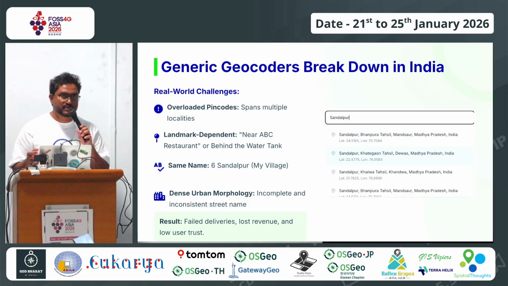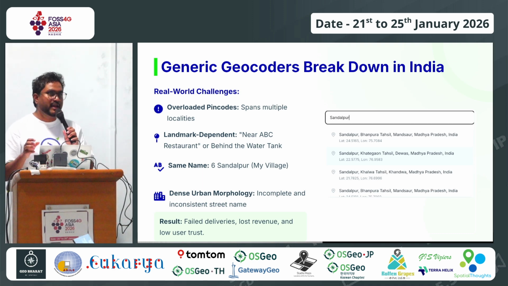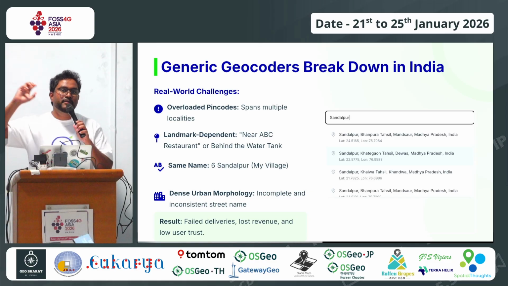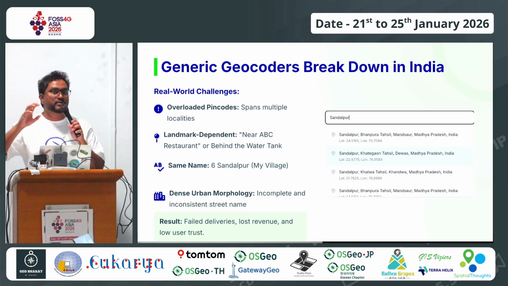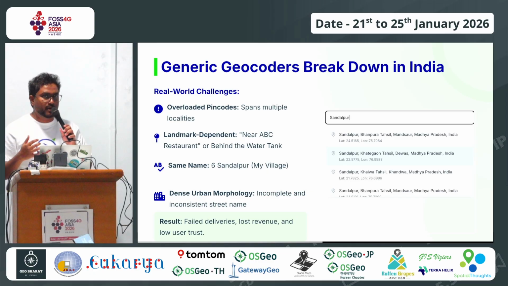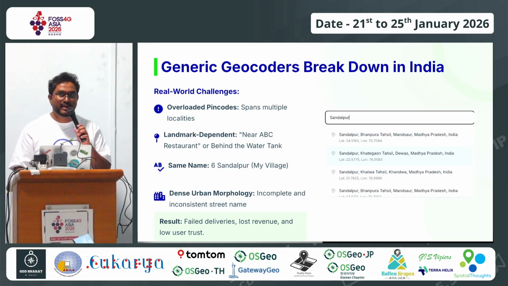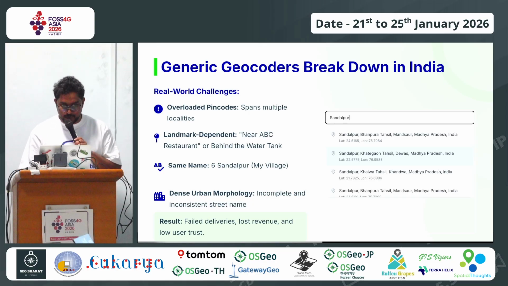Even if you are using a very good current system, like any other proprietary system, your package can get delivered to some other place, or it goes to some other hub. Then it takes 2-3 days to route back to your hub, and then you get the delivery. It shows as delayed or cancelled order, so there is customer dissatisfaction, and you are shouting at the delivery guy, how can't you find my address, and all those things, right?